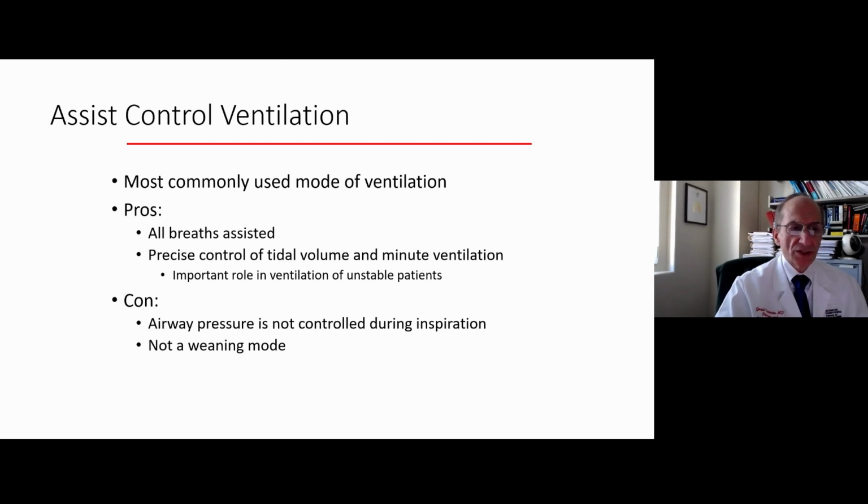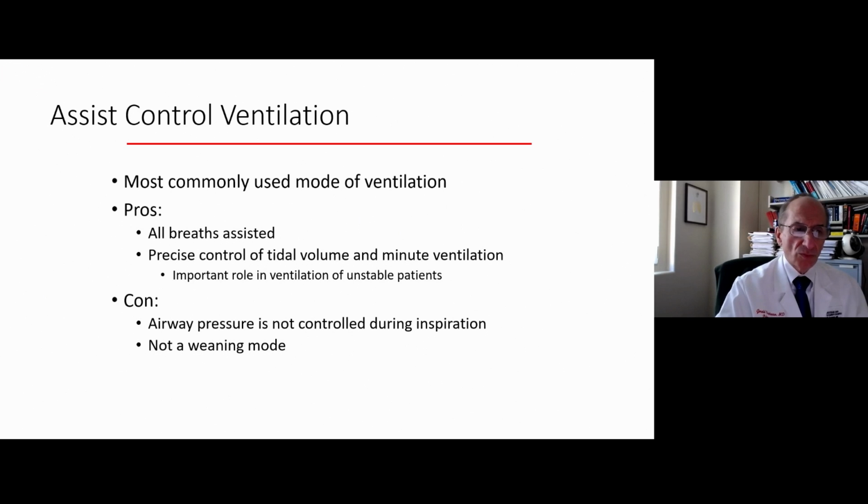So very briefly, assist control ventilation is really the most commonly used mode worldwide. All breaths are assisted, whether the patient initiates it or otherwise. It gives precise control of tidal volume and minute ventilation. It gives us a guaranteed minute ventilation, which is really critical, for example, when somebody is first acutely ill and maybe first intubated and under the influence of sedatives or the medications used to intubate, or patients coming out of the operating room. So assist control is used so broadly, it is the most common mode of ventilation.